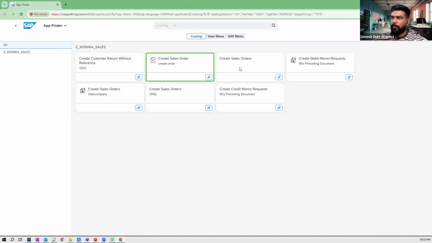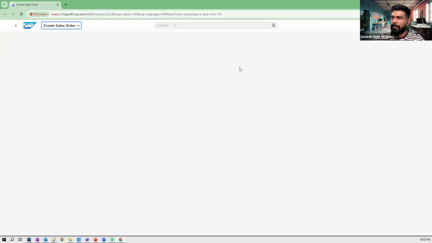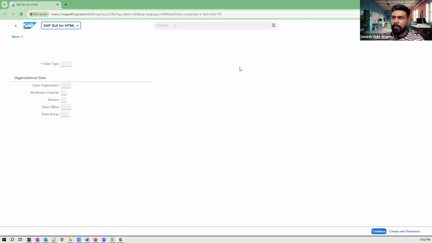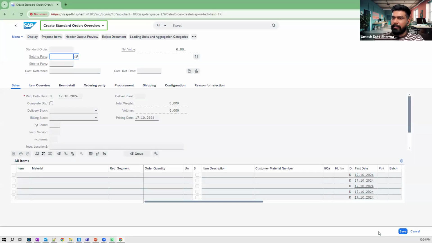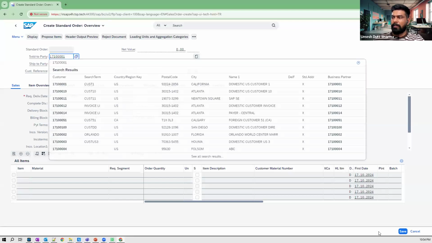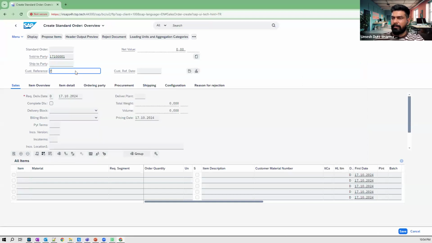So as a part of this demo, the bot is clicking on create sales order and it is using the T code VA01, and it is navigating to the screens as you can see, and it is typing in the information that is needed to create a sales order. So this is the bot doing everything live. It is using the data that was provided from the Excel file, and it is doing the order to cash process automation end to end.